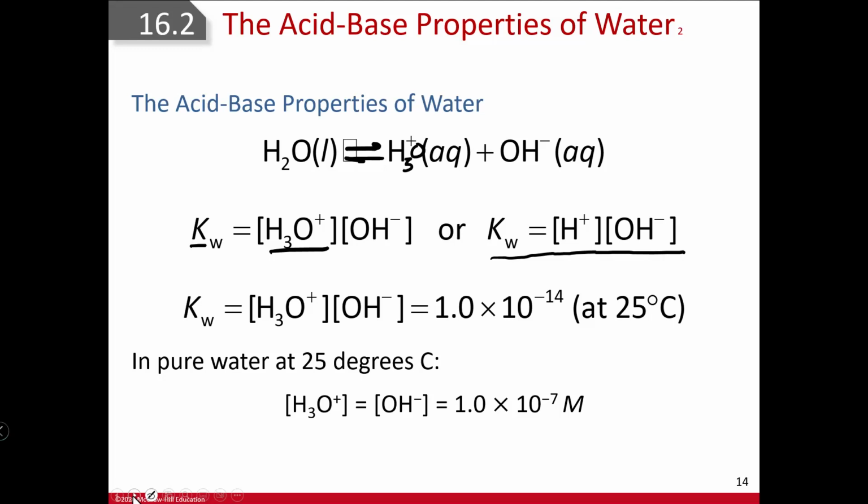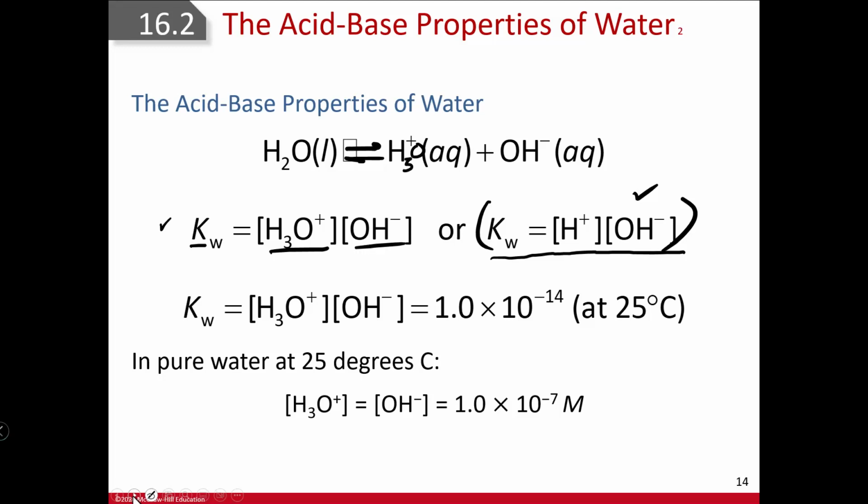And I will say, a lot of times, even though we're saying Bronsted acid and base, we will write it this way because it's easier to write, more compact. And we know that this hydrogen ion is attached to water. All right, so I'm not going to focus too much on that because I do see it written that way a lot. But technically, if you want to write it as Bronsted acid-base theory, this is the way to do it. So we know that those brackets mean equilibrium concentrations.